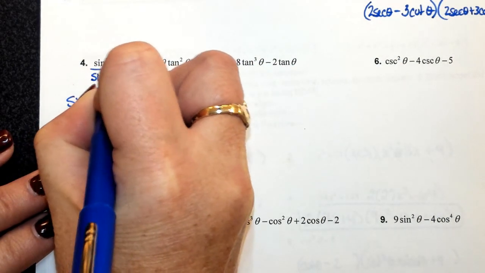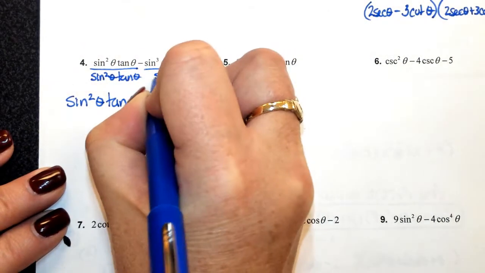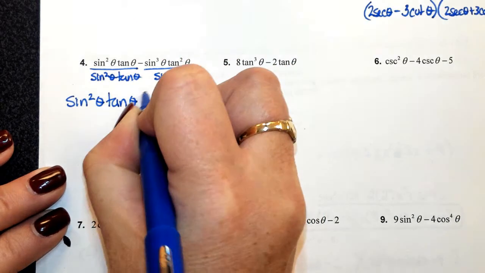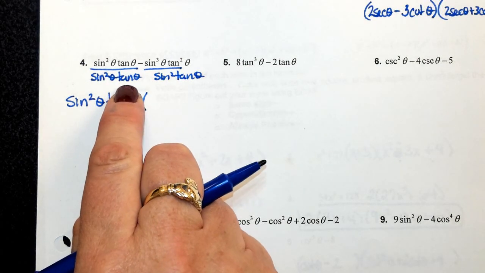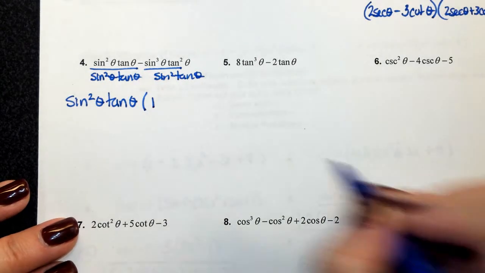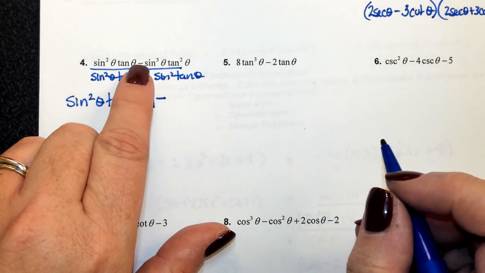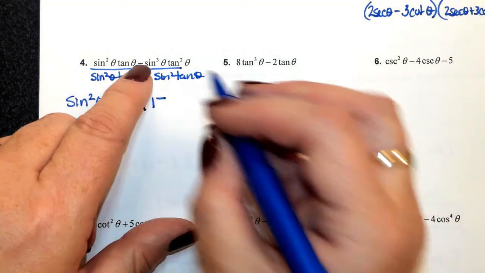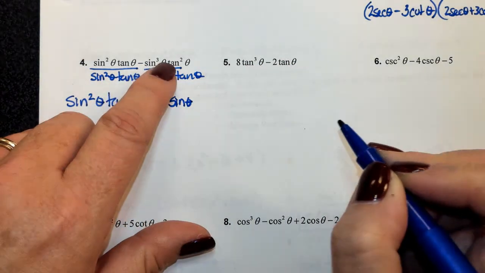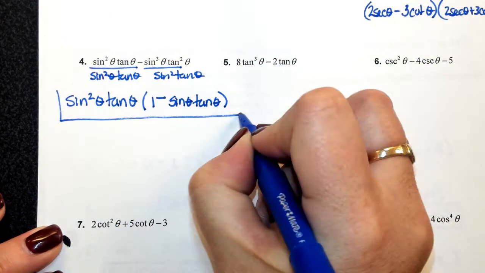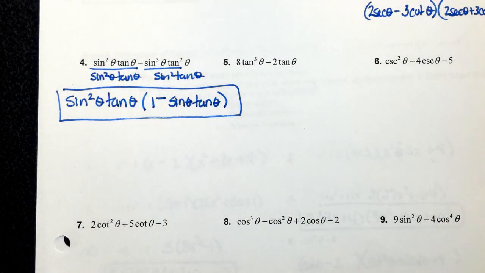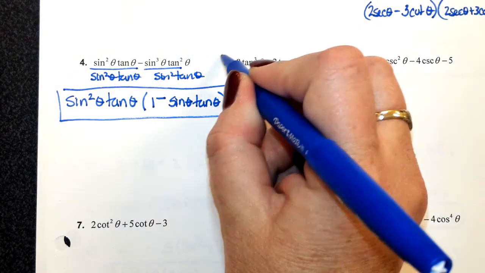Remember, when I do GCF, I'm going to divide it out of each term. So what's left over when I divide out a sine squared tangent theta out of the first term? I'm going to be left with a 1. Minus, I'm still only dividing out a sine squared, so that's going to leave me with 1 sine of theta. Tangent squared divided by tangent is going to leave me with a tangent theta. So don't forget to always check for those GCFs first. All right? So any questions on that? All right, you guys go ahead and try the next 2 for me.